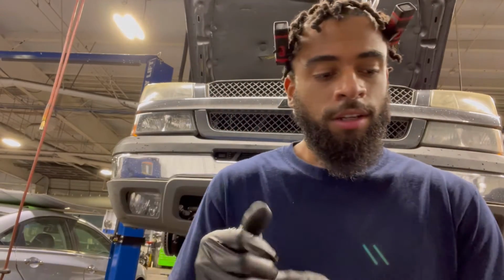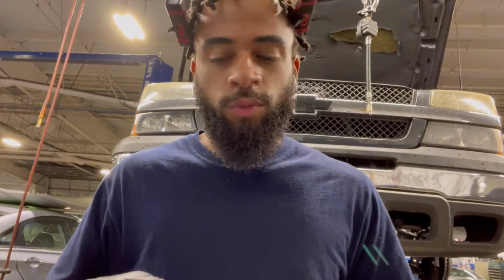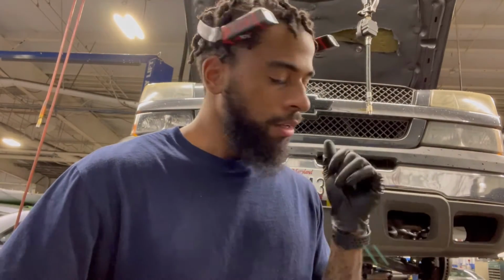But I really do want to get that alignment done, because when I'm driving it today, it was really like this. So, we'll see. I'll probably do the drive belt real quick and then do the alignment. We're gonna do the brake lines another day. And then the coolant, we might do another day as well, but we'll see. But I'm gonna do the drive belt, alignment, and then we're done. Brake lines I can do at the house. But yeah, let's get it.